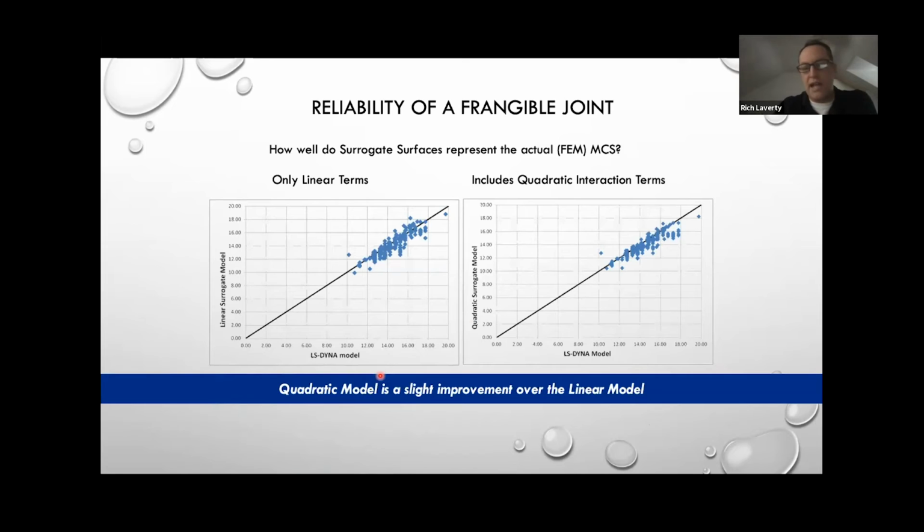On the horizontal axis is what the finite element model predicted was the minimum charge size. And then on the vertical axis of each is what the surrogate model predicted. In a perfect world, everything would lie on that line, y equals x. And you can see it's clustered there. The quadratic one does slightly better, but it gets us in the ballpark, and we can evaluate it quickly. So now when we want to do 1,000,000 designs, we can do 1,000,000 designs.